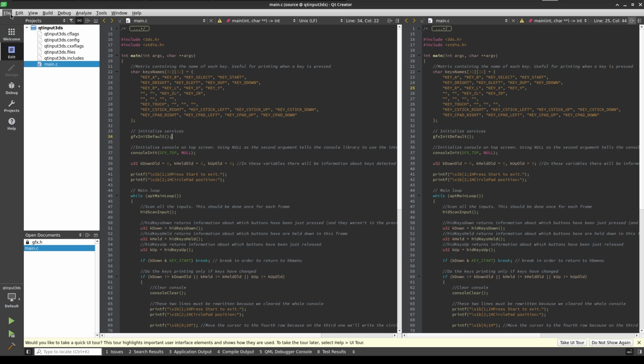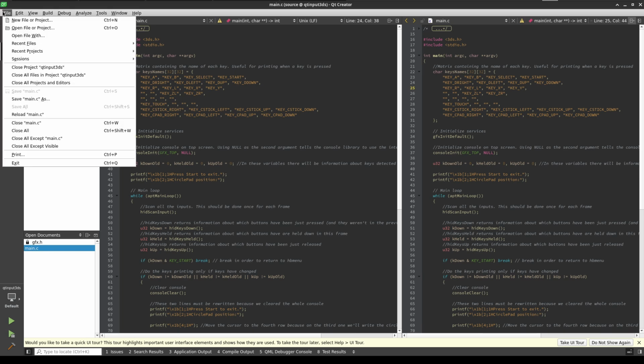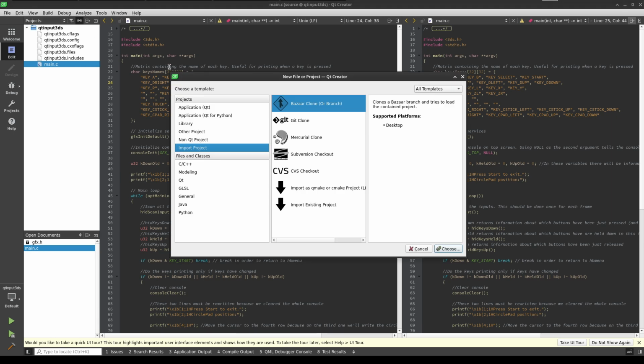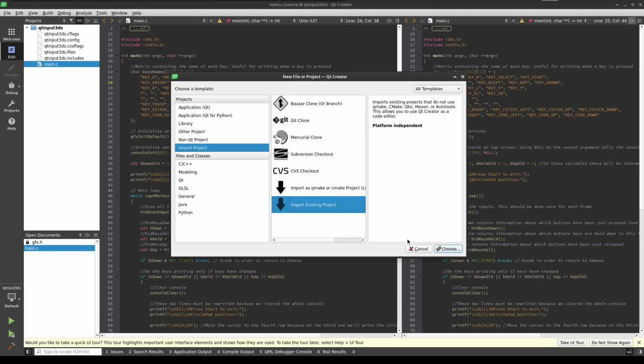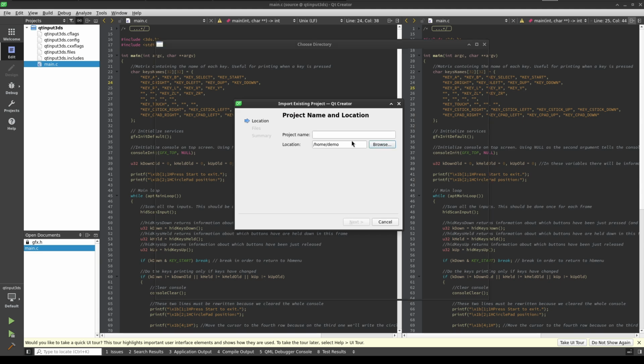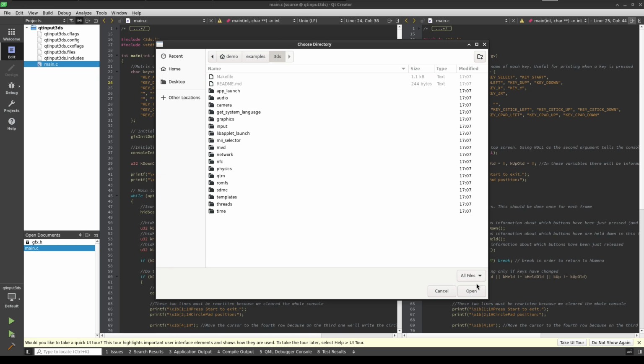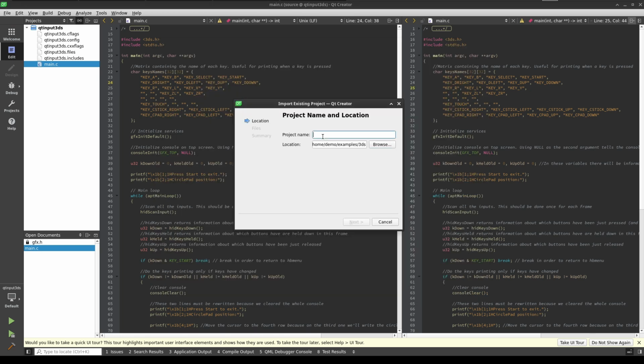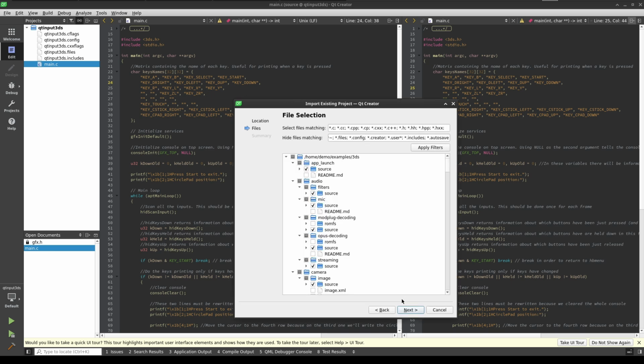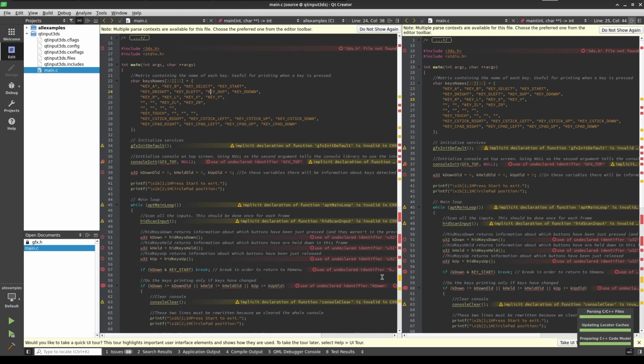Of course, there's a makefile in the top directory, which would be a method of compiling all the examples in one step. So if I want to do that, I'm going to come here again and go to examples 3ds, and you see there's a makefile here, and I'm going to call it all examples. Yes, finish.